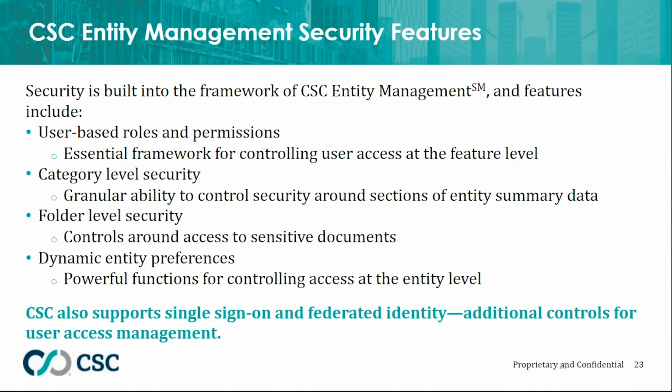At the beginning of today's webinar, we talked extensively about security in terms of a number of the processes and technologies that CSC has in place to fundamentally make sure that we're keeping bad actors away from your data. And so there's, again, third-party assessments that occur to make sure that we're maintaining an incredibly secure environment for the information that our clients entrust to CSC. But what we're going to do here is talk about security through a slightly different lens.